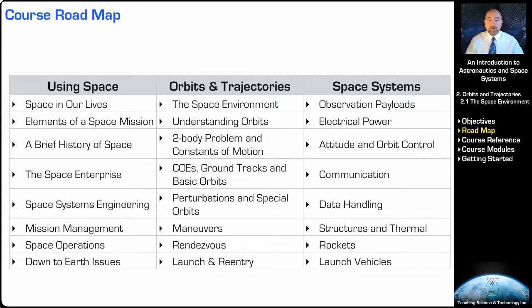In block 3, we turn our attention to the systems that do the job in space. We'll start by looking at observation payloads and the challenges of imaging Earth from orbit. Each spacecraft subsystem needed to support payloads are then explored, starting with electrical power and ending up with an in-depth look at rocket science. Last but not least, we'll apply our understanding of space systems and rockets, especially to understanding what goes into the huge launch vehicles needed to hurl us into space. All of this should keep us plenty busy throughout the course.